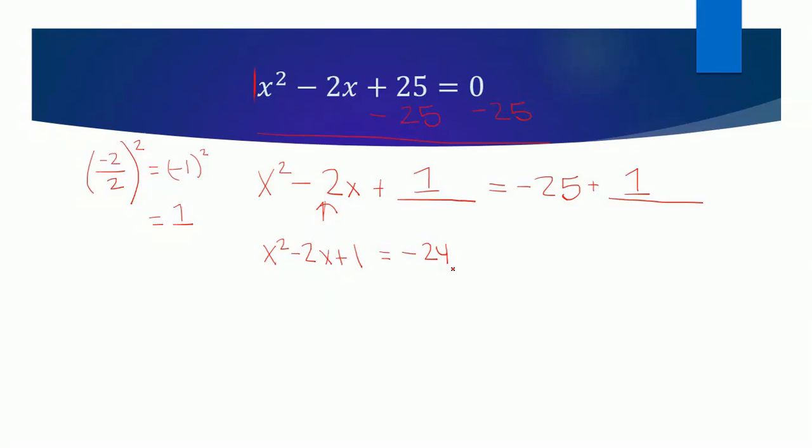So now what you're going to do, this side over here is factorable. Okay? So we're going to use our AC method. So 1 times 1 is 1. Now, numbers that multiply to give you 1, but add together to give you negative 2. On these completing the square problems, you're always going to want to use the ones that have numbers that are the same. This number should always be a perfect square. Okay, so if it would have been 36, you're going to want to use the 6 and 6 combo.